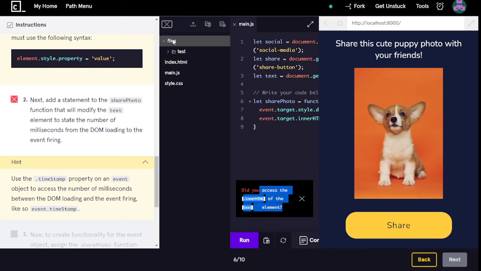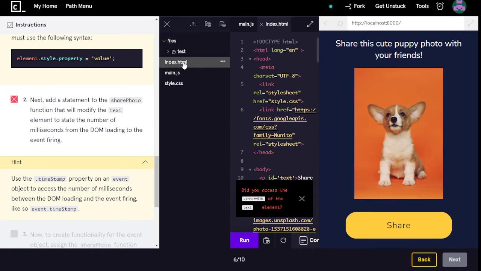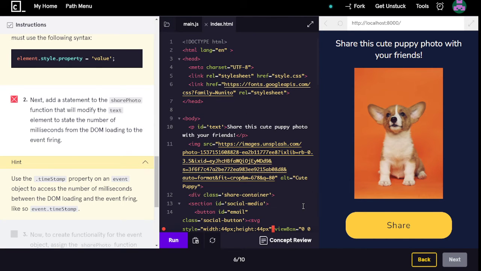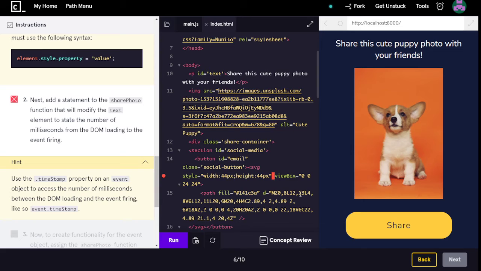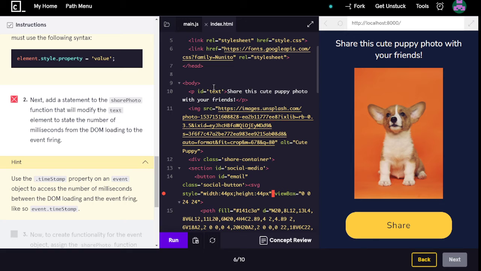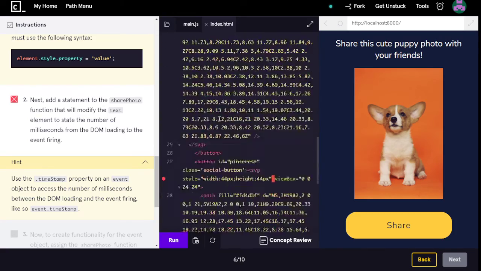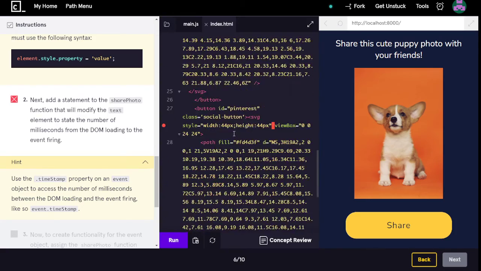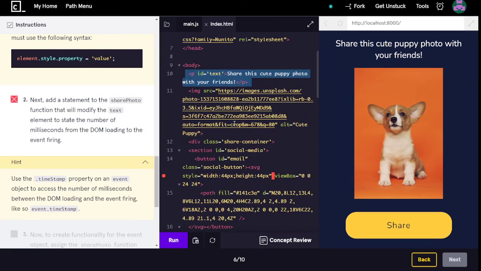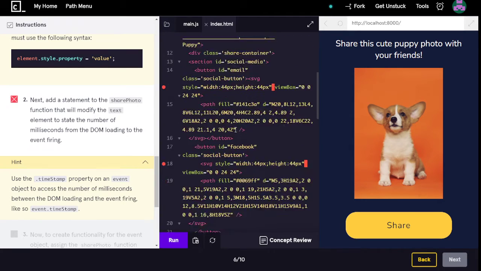Let me see what this index looks like. I think when they said text element, they're talking about this element with an ID of text.